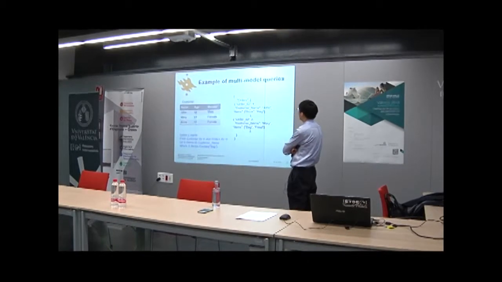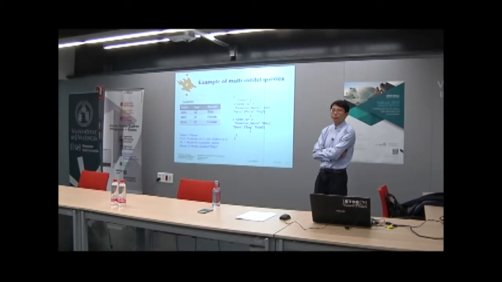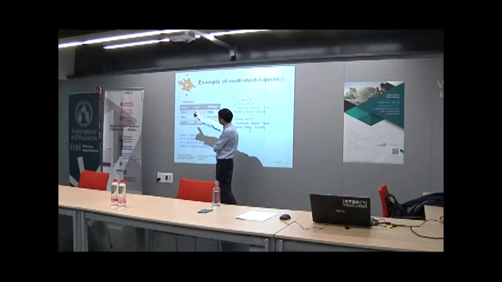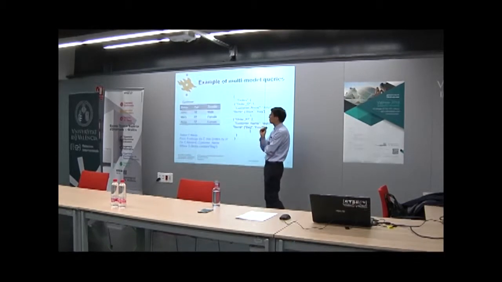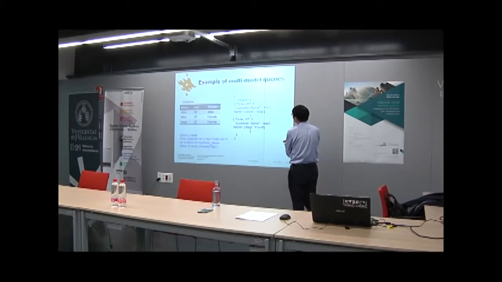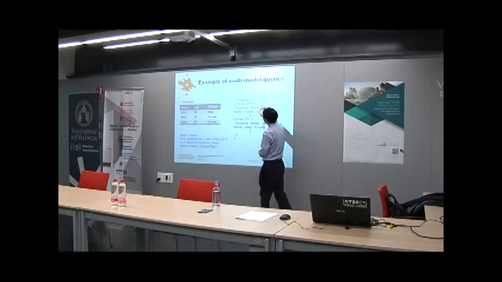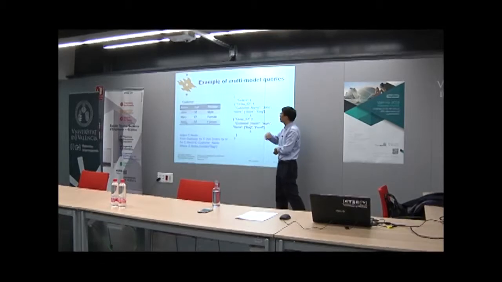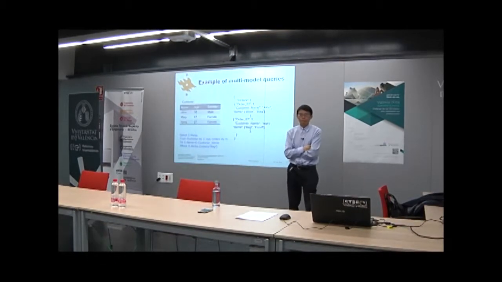Okay, this is an example about a multimodal query and the data. In this example, we show one table and the JSON files. Assume one customer has different types of data. Some information is stored in a customer table, including the name, age, and gender. Those show the different attributes for this customer. And this customer has some purchase history. They have some orders, with an order ID, including the things they have bought in the e-commerce application. So we can issue one query.